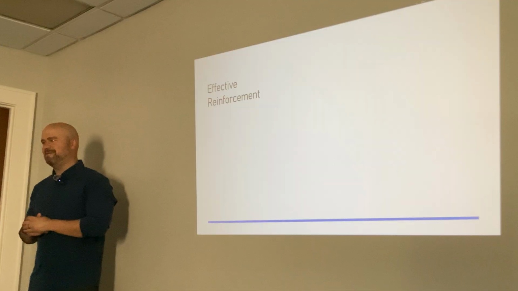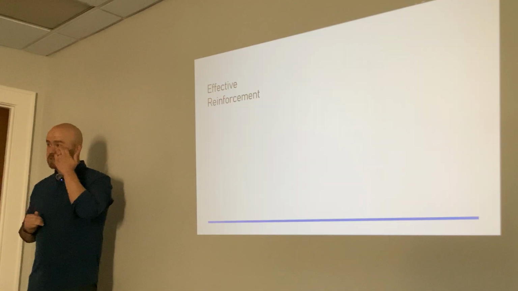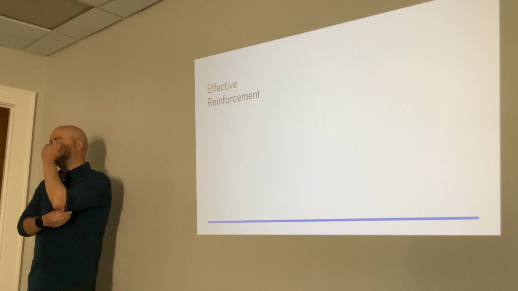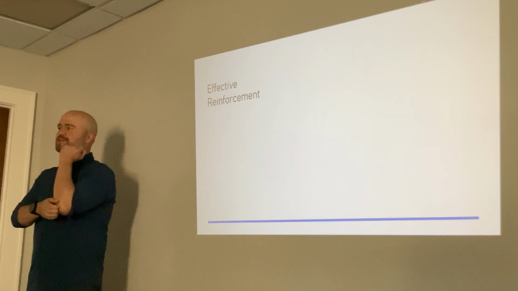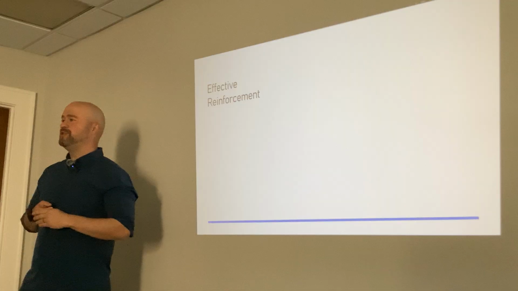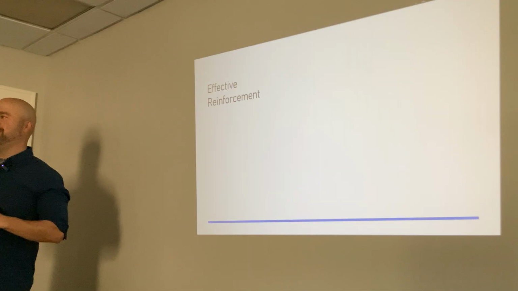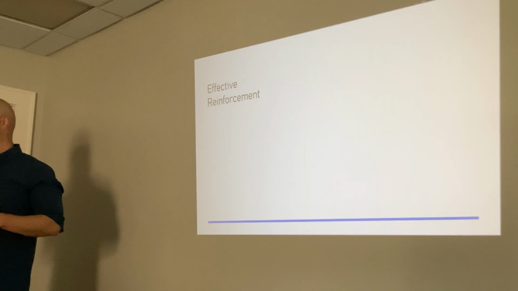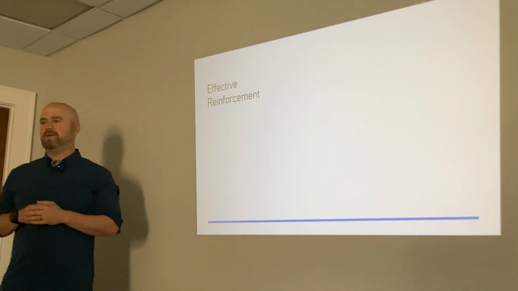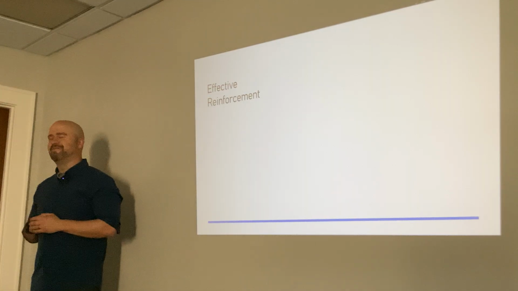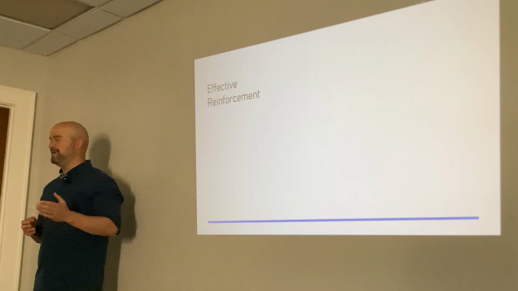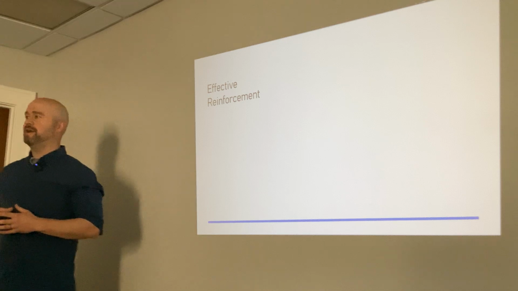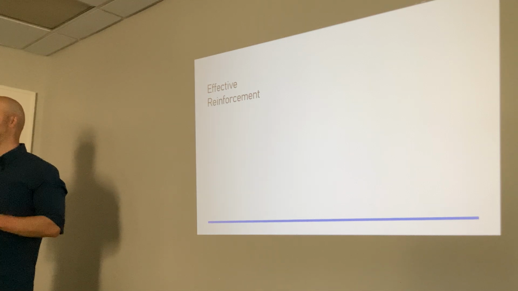So we're going to talk about effective reinforcement. We're going to move on to the next part of the training. Effective reinforcement are things that we can do after behavior is occurring to make reinforcement more effective, make learning more effective. In our work, this is really important because we know antecedents are very effective in starting behaviors, but only strong consequences are going to be able to maintain behaviors throughout time.